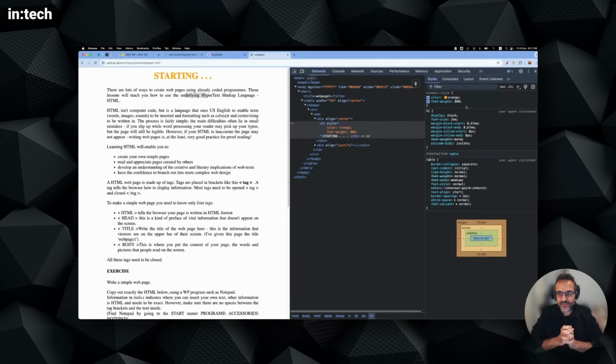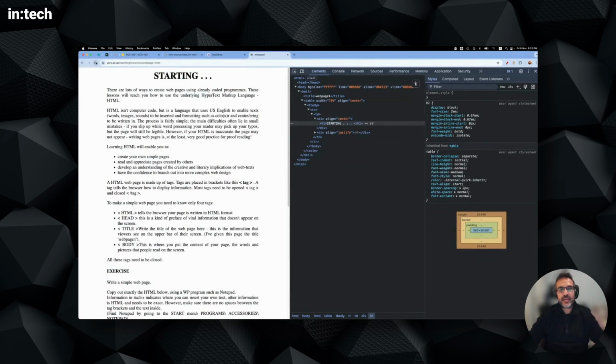So we have these dynamic values. Important thing is that while working in the DevTools, all the work that you do is not saved on your source code. This is for you to try things out. And then if you refresh, all the changes will be gone. If I refresh, I will reload the source code from the server, and everything would be just like the source code intended to.